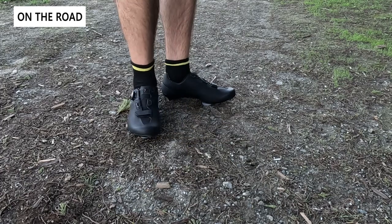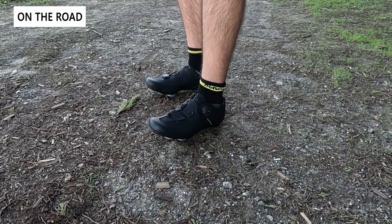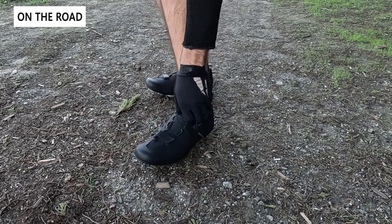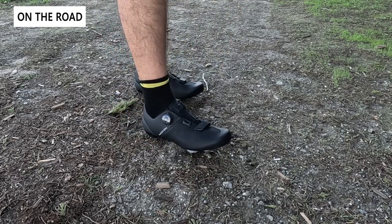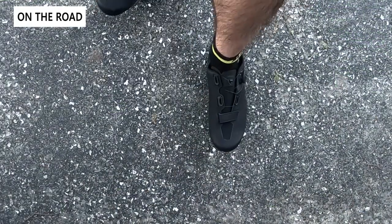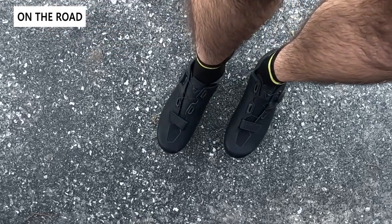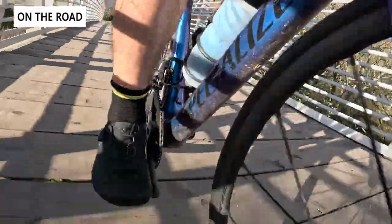The black finish looks pretty good — it's a premium-looking shoe at an affordable price point, and that single dial adds to the premium look. We'd like to see more colors, but the all-black finish works well with the reflective logos. The shoes are slightly narrow in terms of toe profile, but the flexible uppers mean you can still fit in there. I highly recommend getting a bike fit to make sure you get the right size — these fit very similarly to other Euro 44s.